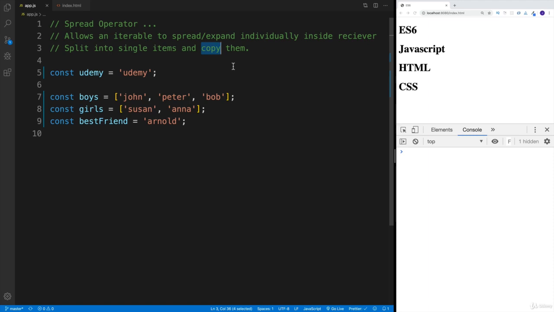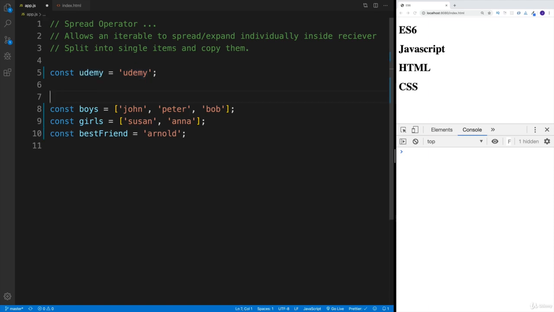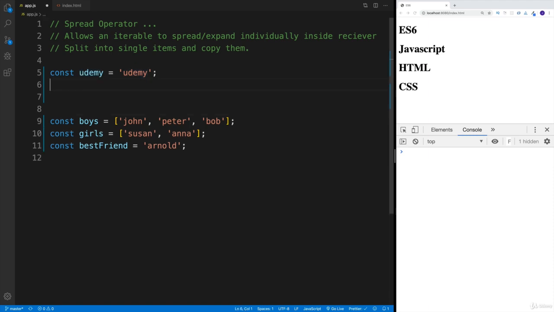And of course, when we work with examples, I'm going to show you why copying them is much better than just referencing them, because we're not mutating the original item. And even though in most cases we're going to work with arrays, I'm just going to quickly show you how we can do it with a string, since a string is also an iterable. We're going to have a Udemy variable with some Udemy string. And let's imagine that we would want to create an array where each and every item in the array is going to be a letter from my string.